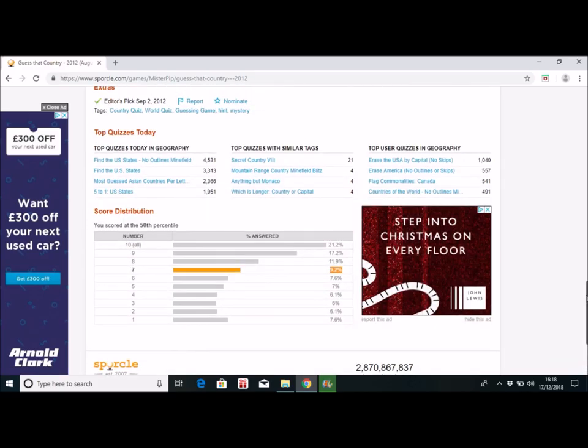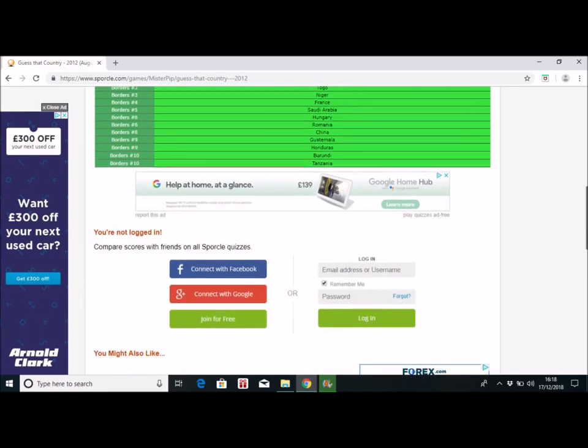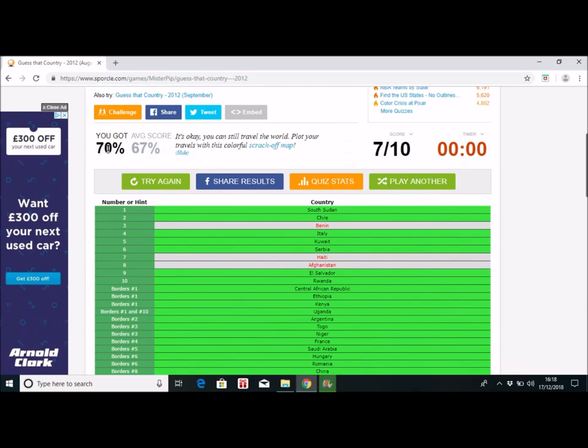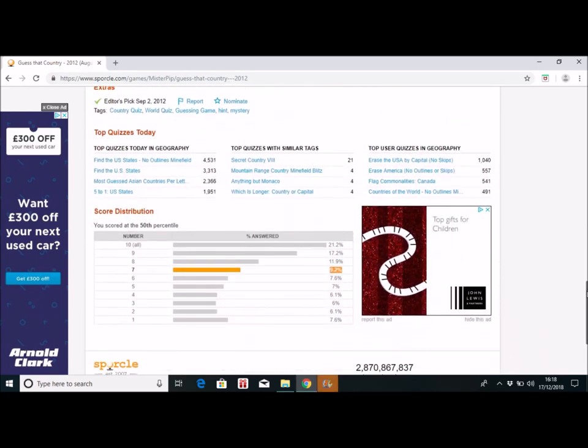I don't really like this chart. I would prefer a chart like they do on Jet Punch, because I'm actually just slightly above the average. It says how many people got one, how many people got two. Because I like seeing if I got what not a lot of people did get, and which was the worst one I missed that a lot of people got, if you get what I mean. But at least we've got a chart. I shouldn't be complaining.